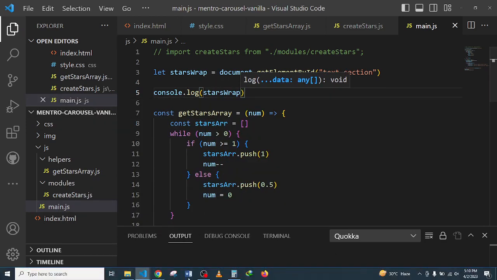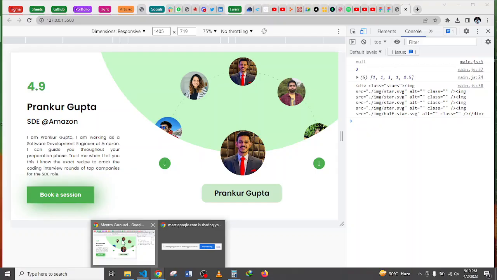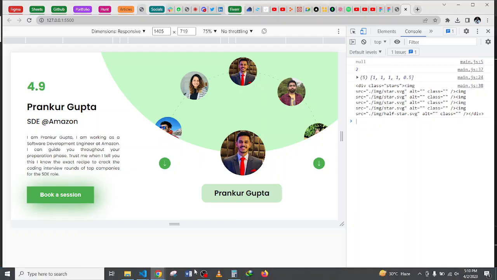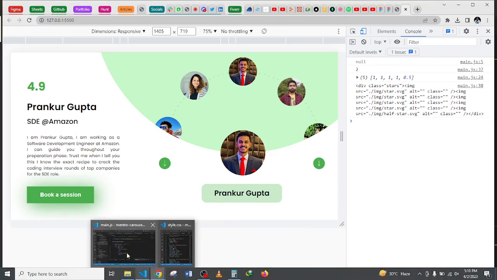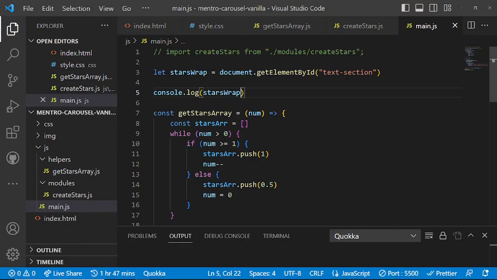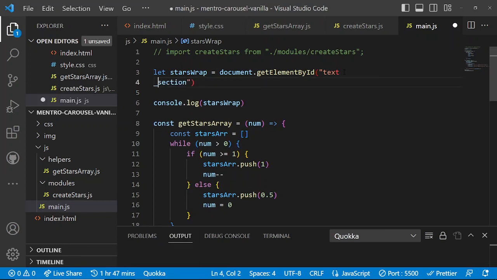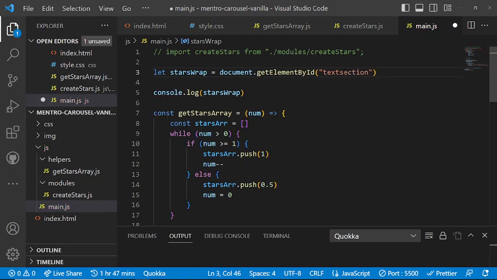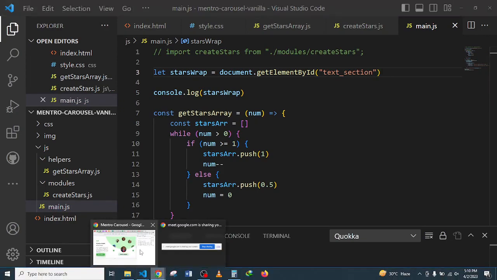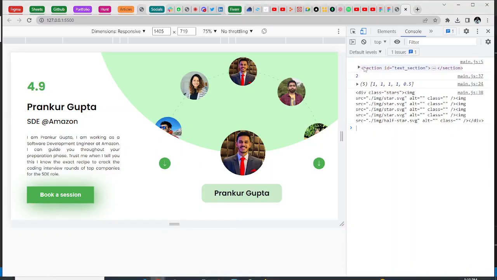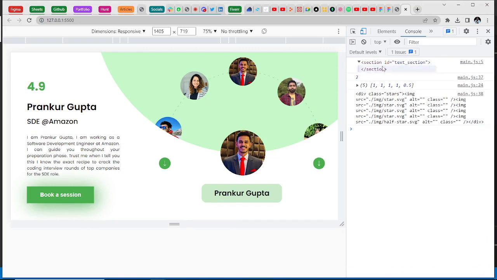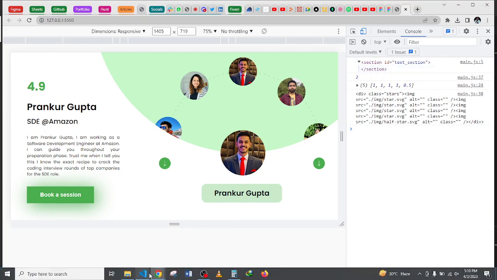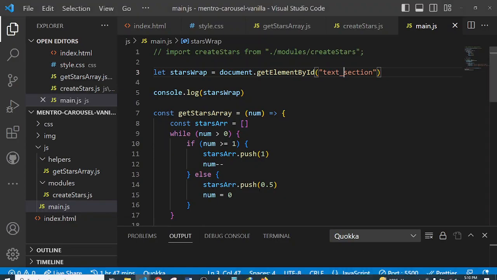If we console log this, okay, so you see that text section.